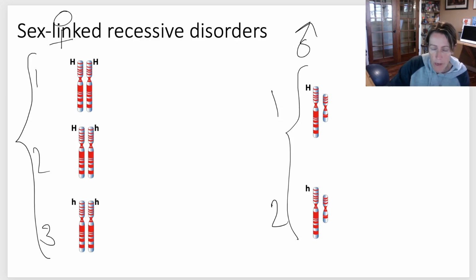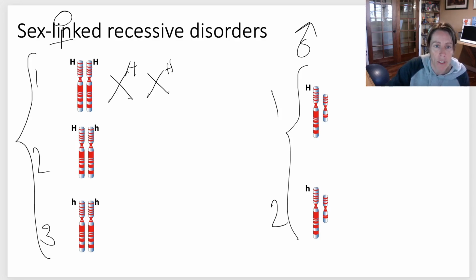All right, so this female number 1 on the left. Here is how I would write her genotype. We're going to write an X to show the first chromosome and an X to show the second chromosome. And then I'm going to draw an uppercase H up here, to show that this is a female and she has an uppercase H, the correct version of the gene, on both her X chromosomes. So she's making tons of the clotting protein. She's going to be fine. She can clot her blood.